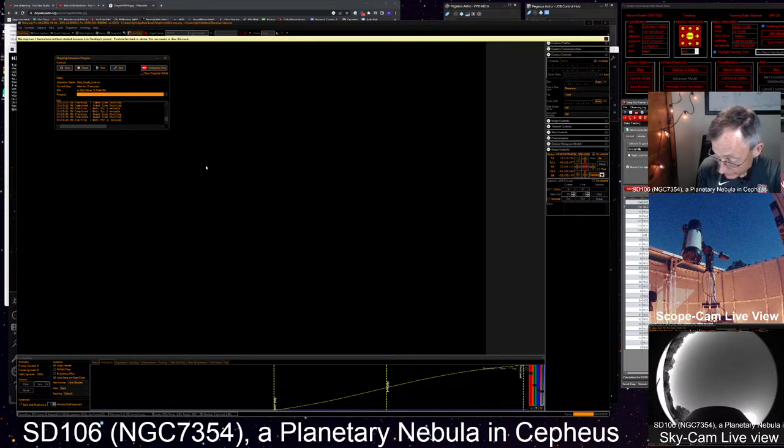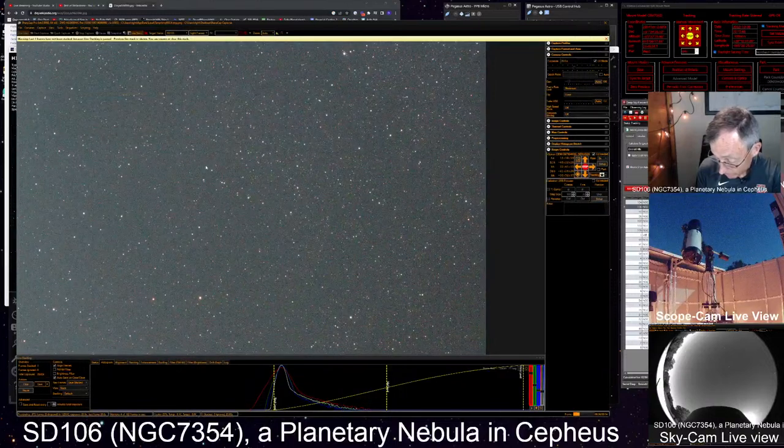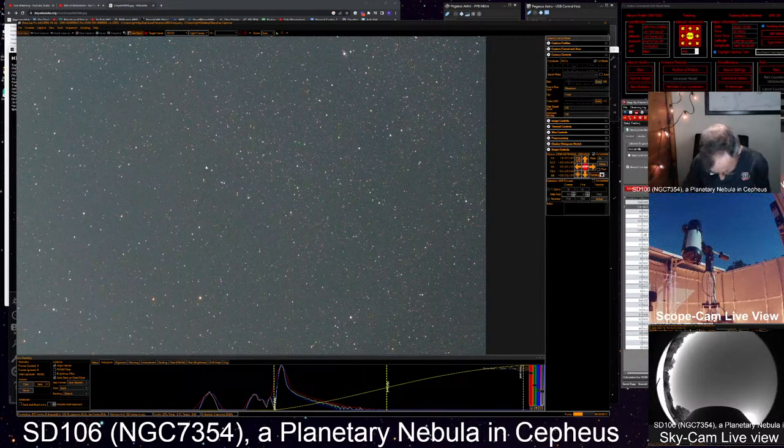Again, discovered by William Herschel. This guy, pretty bright, small, irregularly round, almost equally bright. It's a neglected planetary nebula in a rather inconspicuous part of Cepheus the King. He tells where it is. William Herschel discovered it, classified as a faint nebula. It wasn't identified as a planetary, meaning that it looked small and round like the planet Uranus, until 1862, when Lord Rosse at Birr Castle in Ireland saw it in his great 72-inch reflector. Wow. And then he tells a little more of the history. It's a very complex nature, bright and clumpy inner and slightly irregular oval ring, or torus.